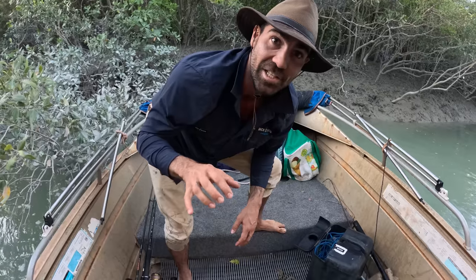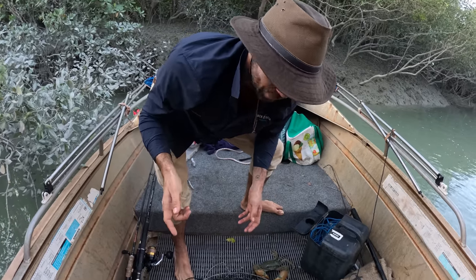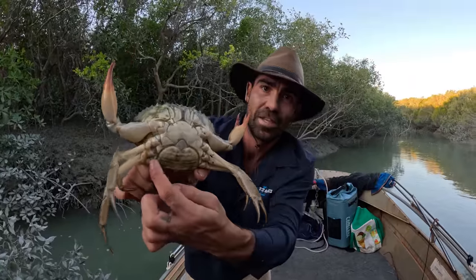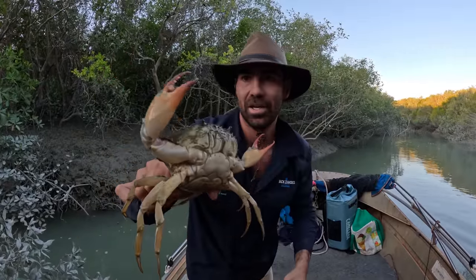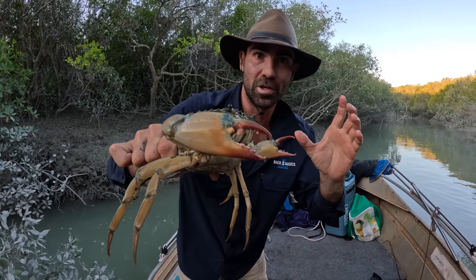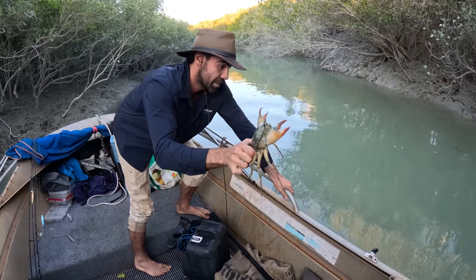Supposedly it's legal in this state to keep female crabs, but it doesn't really feel right to me, so we're gonna let this one go because we've got plenty of big male bucks. You can tell it's a female by this fan tail under the carapace, and also the nippers are generally significantly smaller than those big males. So I'm gonna let this little girl go so she can go have a lot of mud crab sex, make a heap more.